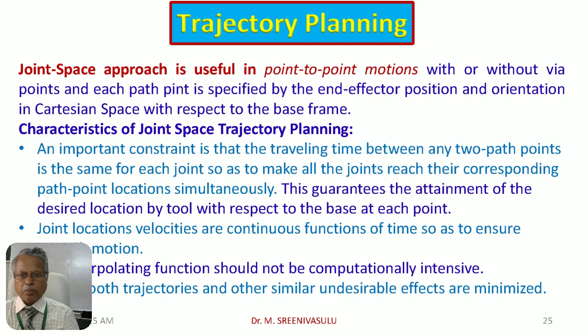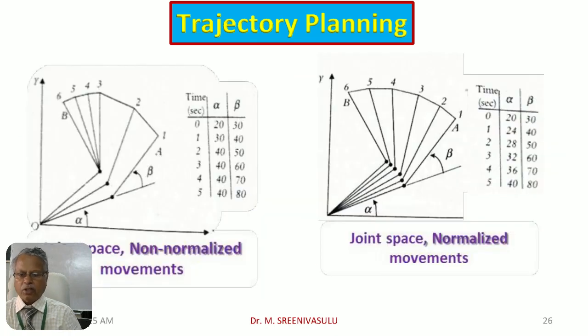The same points have been listed out in the name of characteristics, say desired locations and the computationally intensive aspects, whatever has been discussed till now, and have been represented over here. There are 2 points that have to be covered under this: normalized and not normalized. In the normalized and non-normalized, what is the difference?